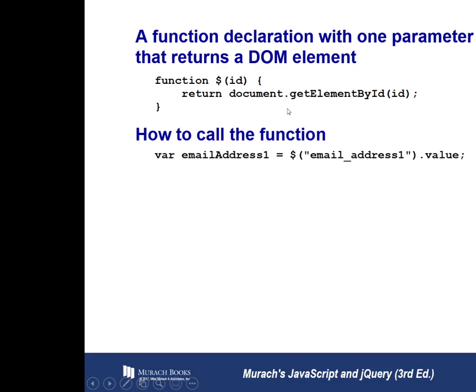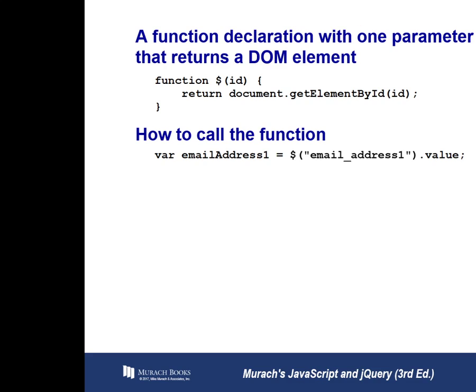I don't like this, specifically because this $ function is used in jQuery. And if we're writing JavaScript using the $ function and we're using jQuery, these two things conflict. They butt heads and one breaks the other. So for now, the book uses this $ function. I'm going to try and not worry about it too much in this class because it causes a conflict with jQuery.